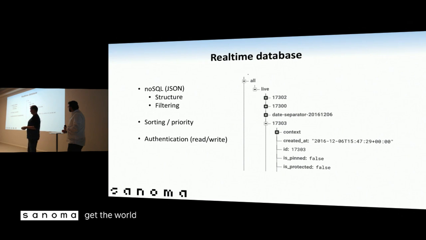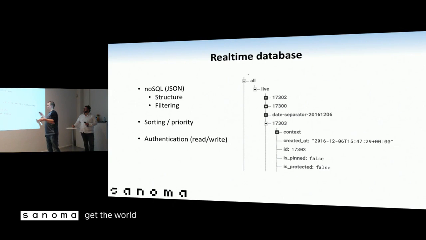It's a NoSQL database, so you can't make any connections to other trees for your data, etc. So that's one thing. You have to make sure that your data is as flat as possible. And for filtering, it's also pretty limited. You can filter on a child property. For example, give me all blocks which have is protected is false or true. And that's it. If you also want them to filter on pinned, it's a combination, and that isn't even possible. So you need to make sure that your data structure is already prepared for that.